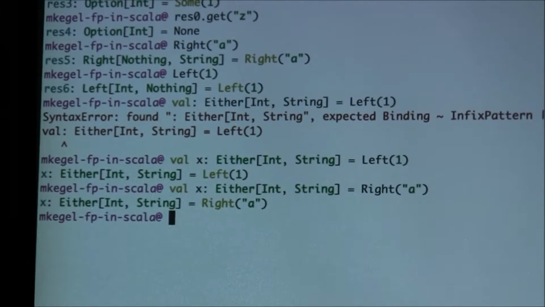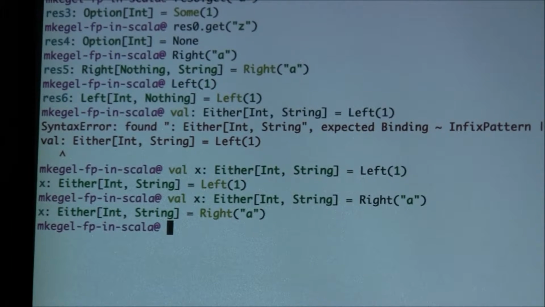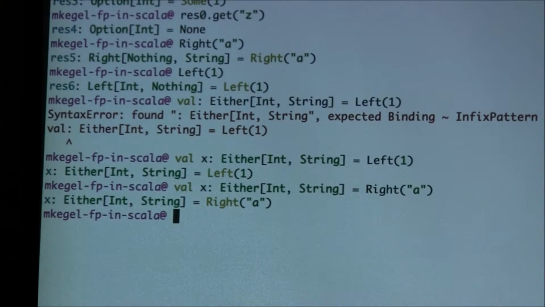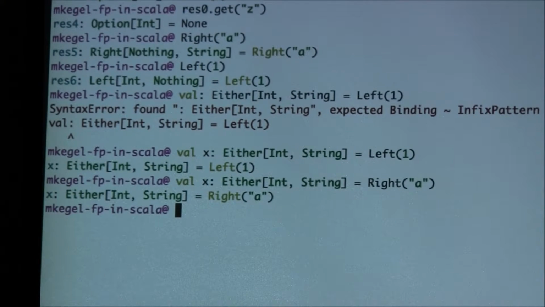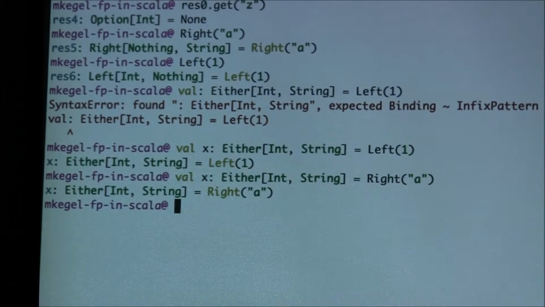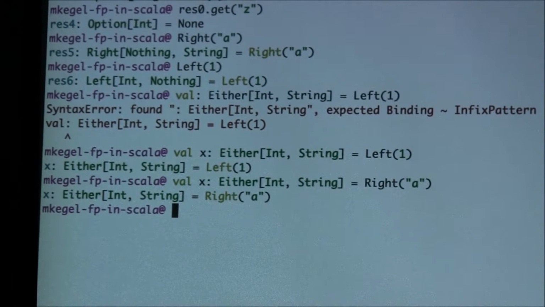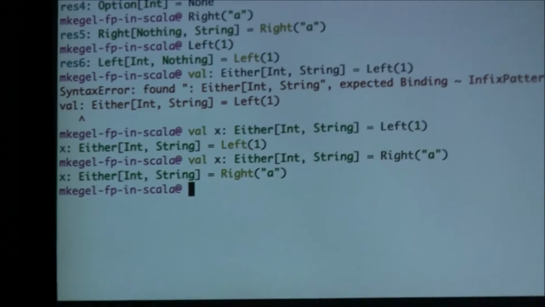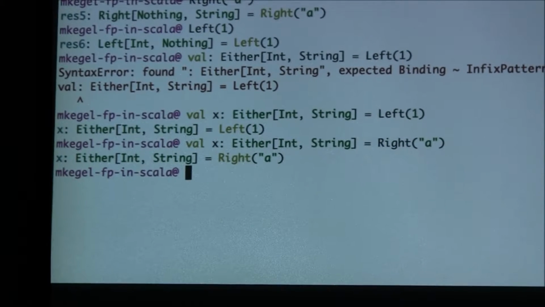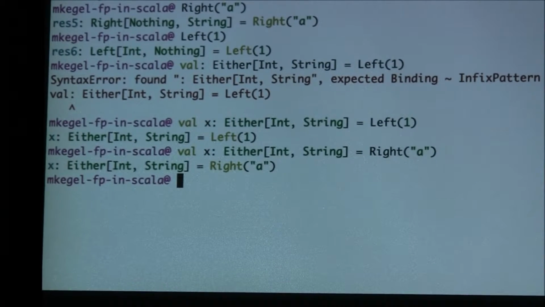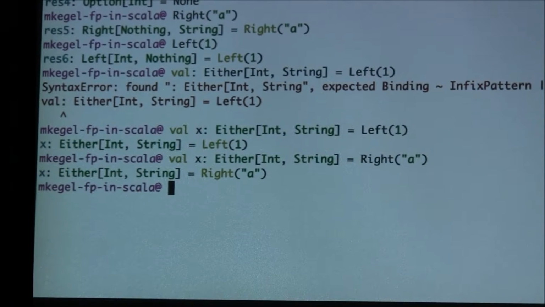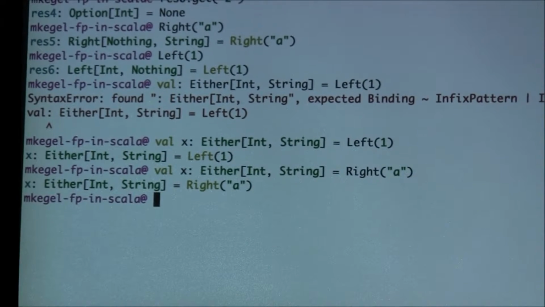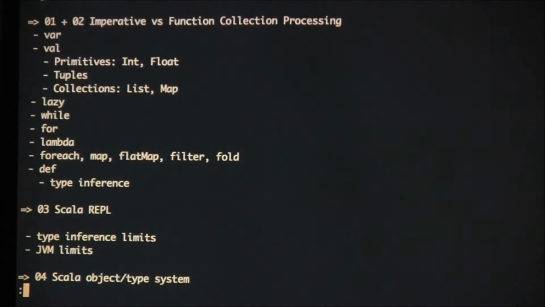reason that I can do this is because I'm on the REPL. In regular code, you couldn't actually do that. But if I want to pull out the actual value of x, I now either need to do a type assertion on it or pattern match. So I know my code is safe when I'm pulling these things apart. So we've looked at var, val, map in some of the collections. Let's look at how we define a function real quick.